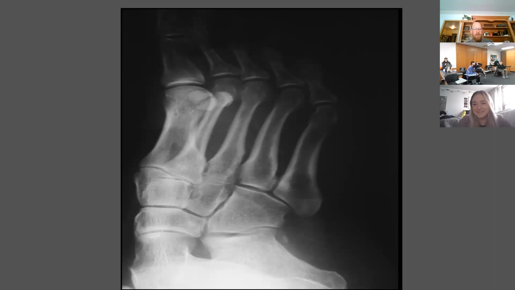Okay, so if you look really closely here, you guys can see my cursor. You see these two tiny little circle things? We're looking at the foot from the bottom. This is an x-ray of the foot taken from the bottom side. Now, here we have the first metatarsal, here it is on x-ray. If we come up on the first metatarsal, we're going to see these two little tiny circular bones right here. Those are sesamoids.